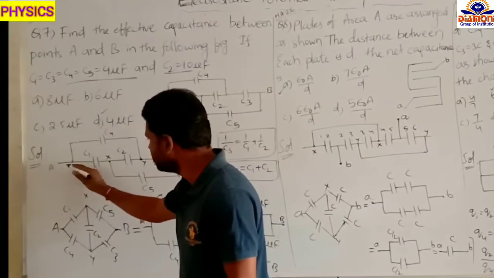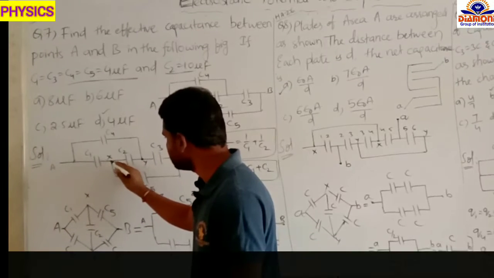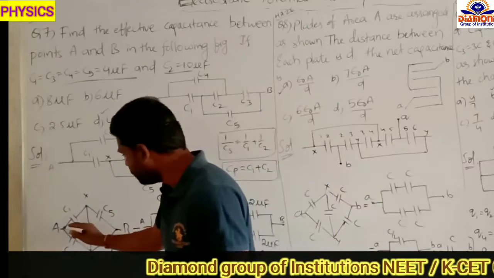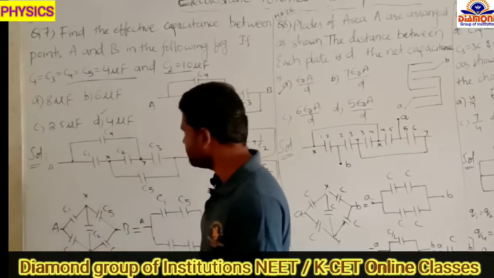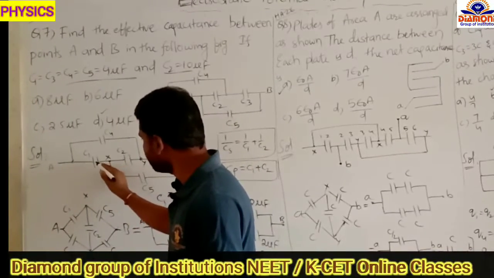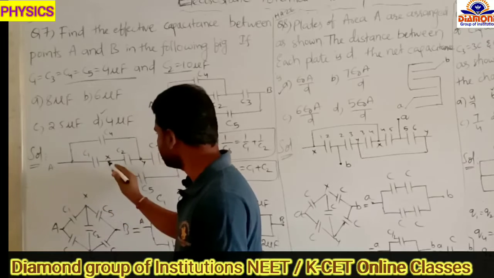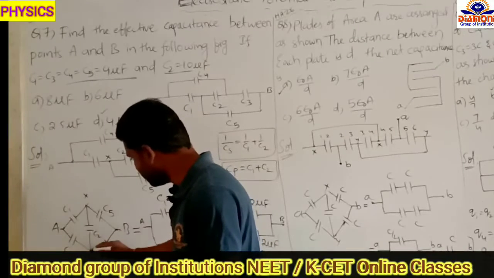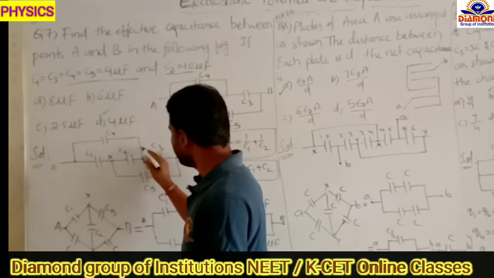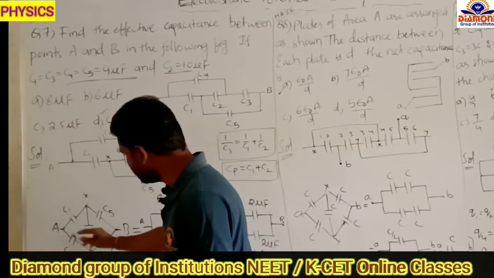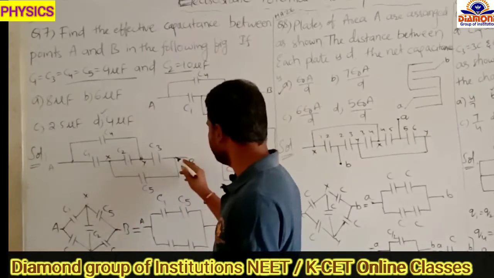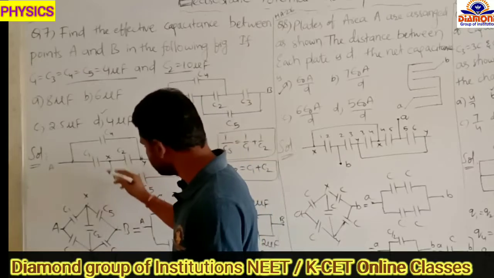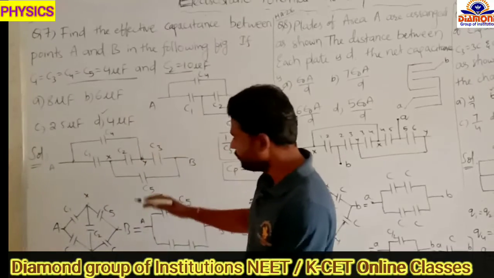Here the A point, and the next two points have potentials X and Y, and here B. I am rearranging this. See, A point here, X here and Y here, B point is here. A to X we have the capacitance C1. X to Y capacitance is C2. Y to A we have the capacitance C4. Y to B we have C3. And B to X we have C5. Now the Wheatstone bridge is formed.